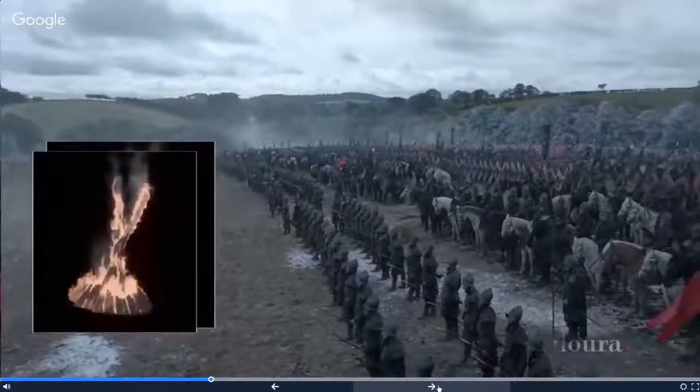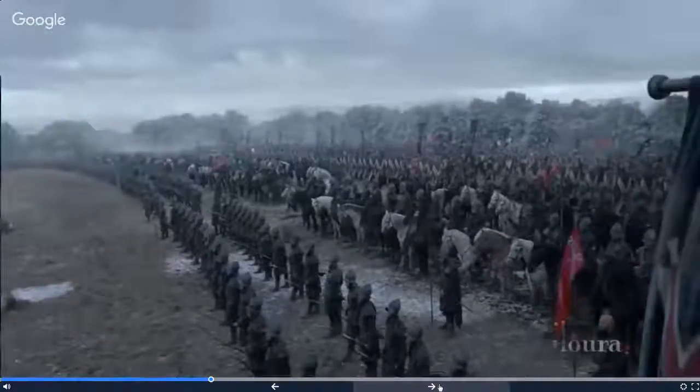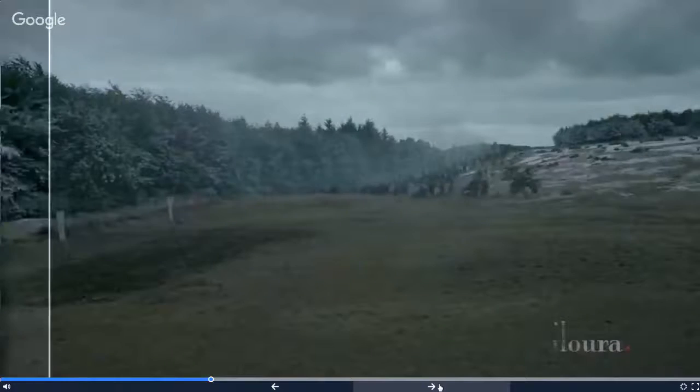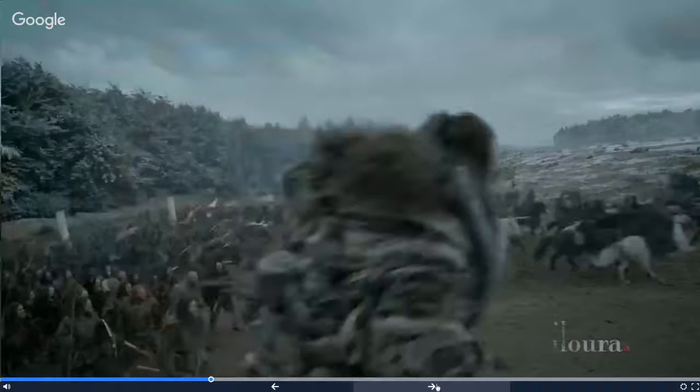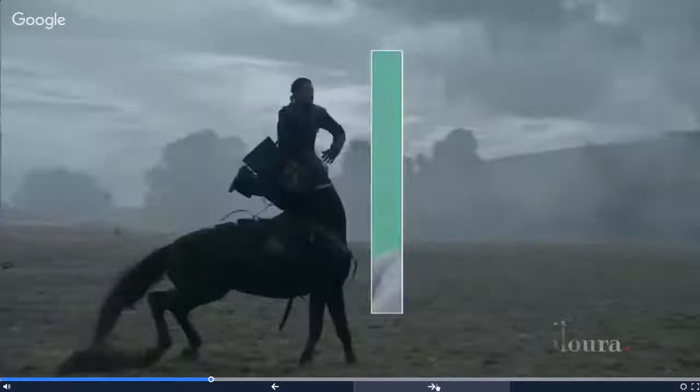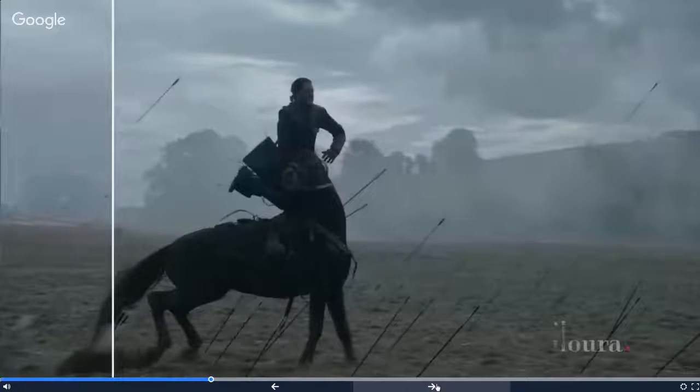In this example, you've got Game of Thrones, which has been using V-Ray to render materials on the characters, their weapons.